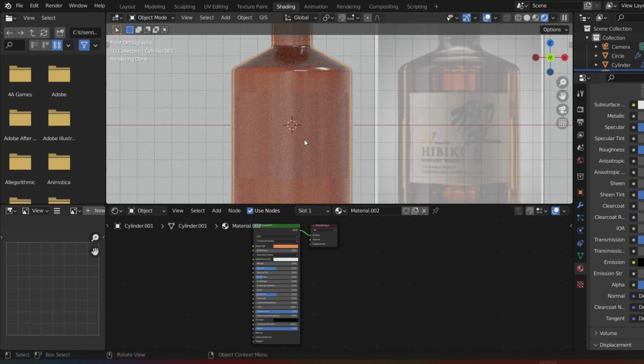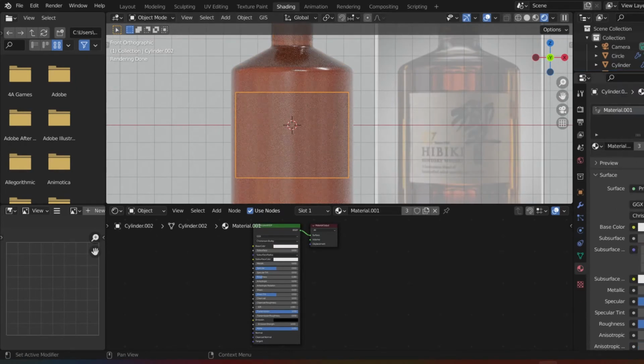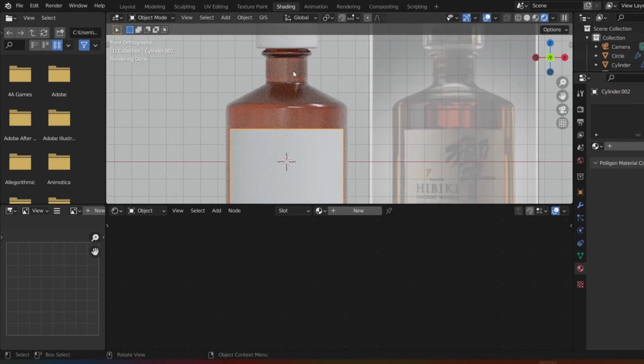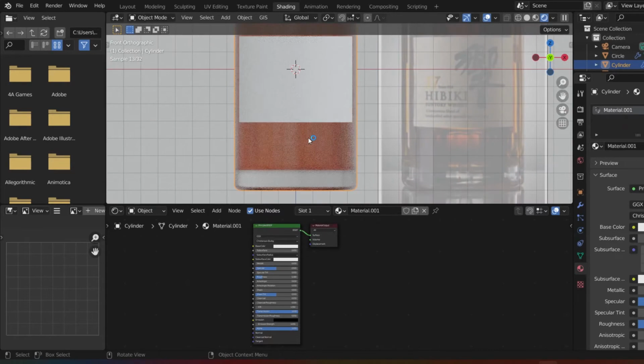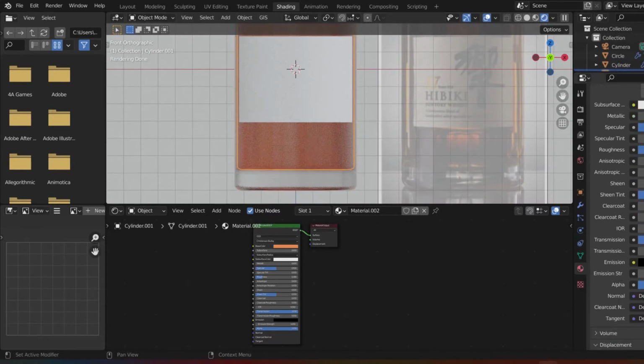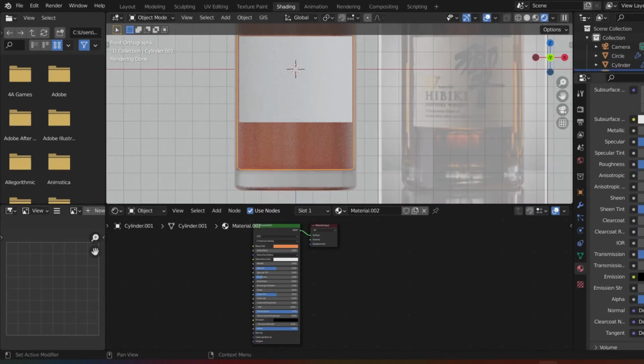Alright, I think this is okay. Let me remove this one. Alright, so I think this is okay for now. The roughness too, yes, it's okay. Everything is cool now.